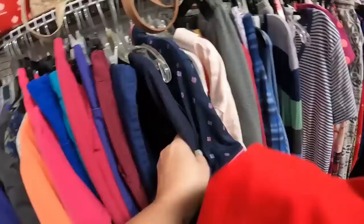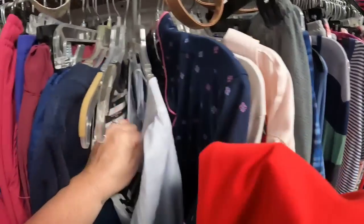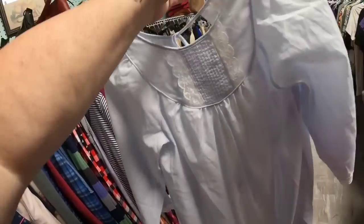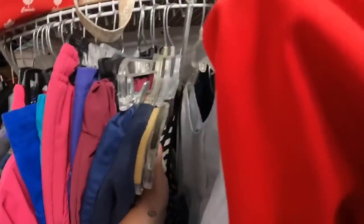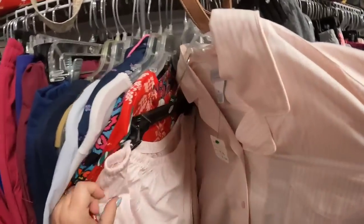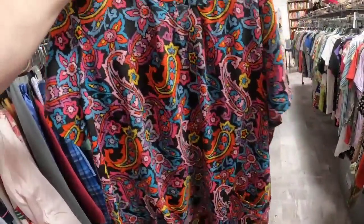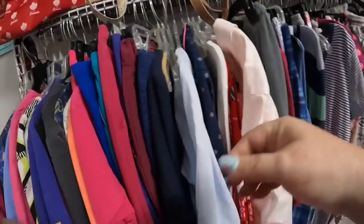I'm looking for vintage nightgowns. This one looks like an older piece — light blue, only $2. Really, really simple classic gown with tie back. A lot of times the tags are on the side, but I did not see one, so it's hard without a brand or size. I'll pick them up if they're really impressive, but that one was just a little too plain. This one is super, super colorful — looks like a scrub top stuck in with the nightgowns. It's a Buttersoft size 2X and we're going to get that. Those colorful ones definitely sell.